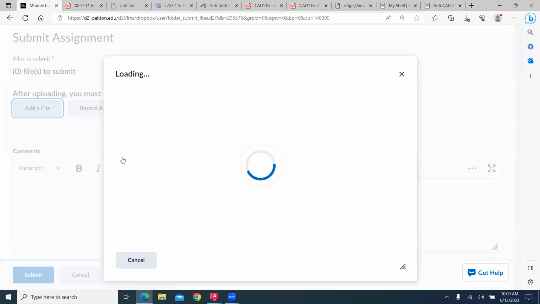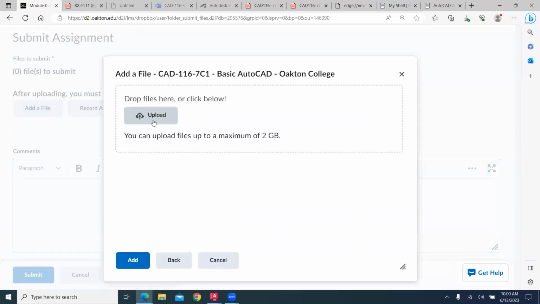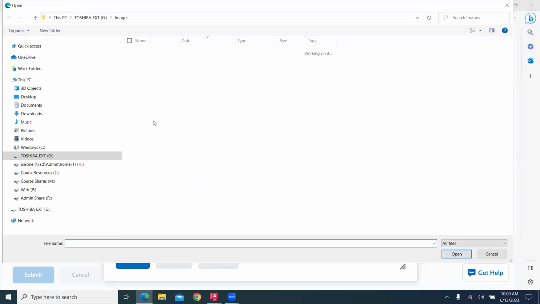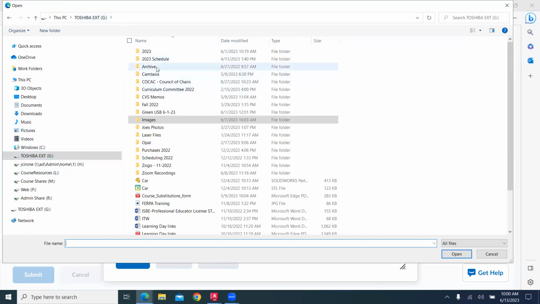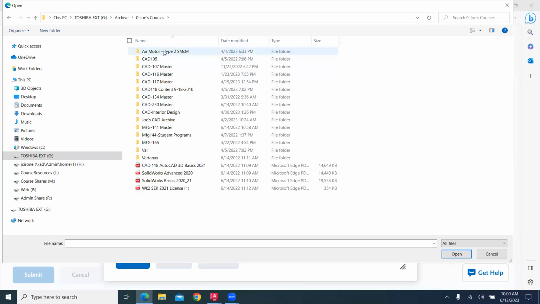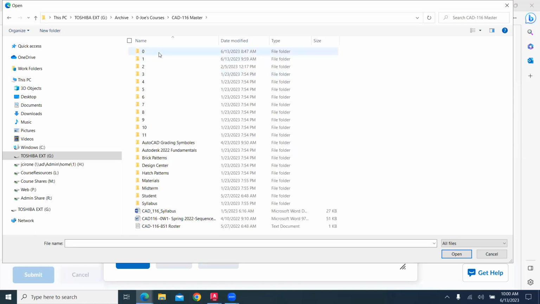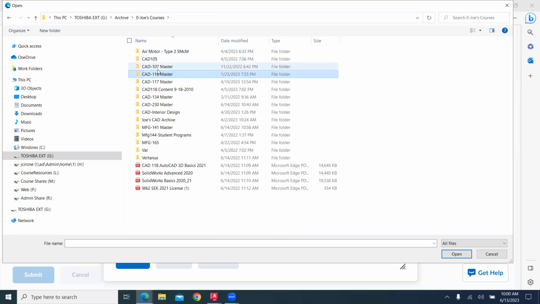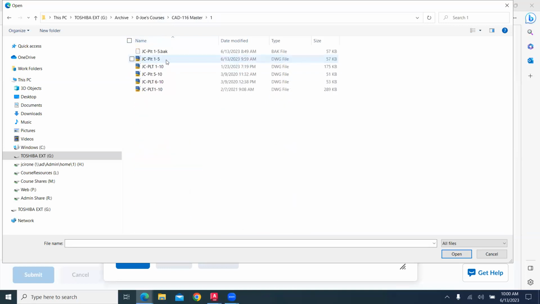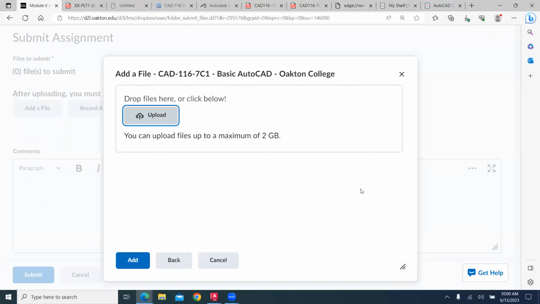And so then you just come down here to submit your assignment. You say add a file, my computer, upload, locate your file. And so if I go to my Toshiba directory, locate my assignment, I can open that. You'll see that it's attached.